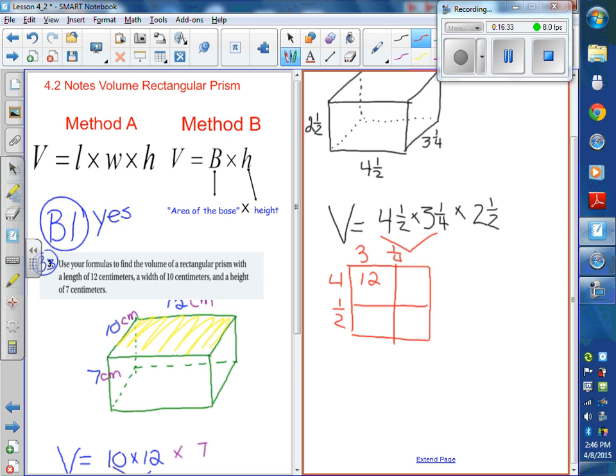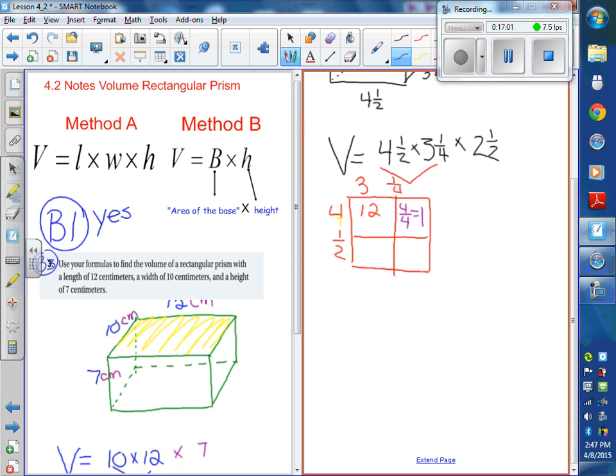What's 4 times 1/4? Think about that again. Remember the trick was we put the little 1 here. We multiply the numerators. So we would get 4 times 1, which is 4. And then 1 times 4, which is 4. So what's 4 times a fourth? 1. Remember, you have to know how to multiply fractions all your life, even though we stopped doing it for a week or 2.